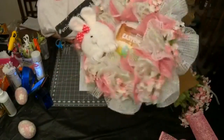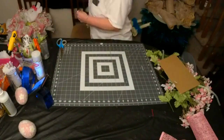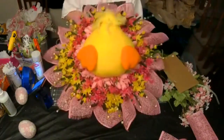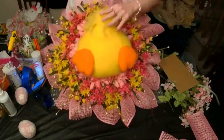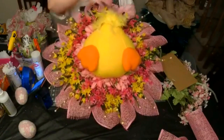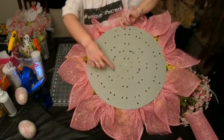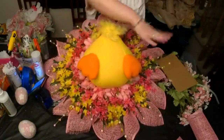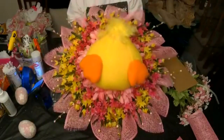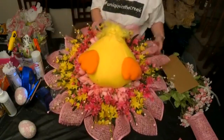Okay, we're going to put this guy aside because he's just really cute. So for those of you who didn't see this one, this is just on a flower board. I had this duck butt. I had all these flowers. I don't know what I bought them for, but just from the dollar store. I put some poly burlap, just leaves going around. I gotta push these down. So I zip tied a bunch of flowers in. I put some tulips because I had some extra tulips. I stuck the butt, and there we go. I think this took me maybe 40 minutes. So it's pretty cool, eh? So you can do all kinds of stuff.